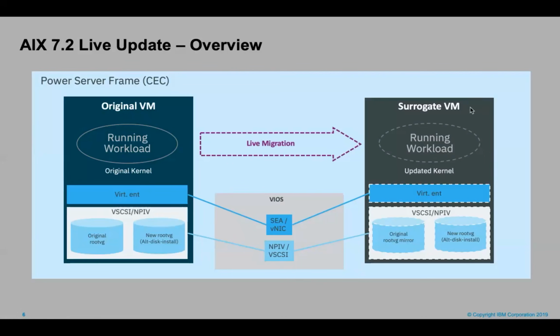And we do all of that using some clever technology that transfers the workload from the original VM to the surrogate, which is completely transparent to the workload. So the advantage here is that you're able to patch the operating system without having to stop these critical workloads. And we do have a number of customers even today that I come across that don't have high availability, they don't have clustering, yet they will have one large LPAR running a very critical database with mission-critical workload on it. So when we say to them, hey, you need to take an outage to install these critical fixes, it can be a real challenge for them and quite a headache.